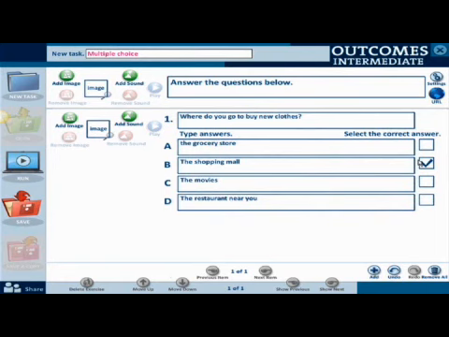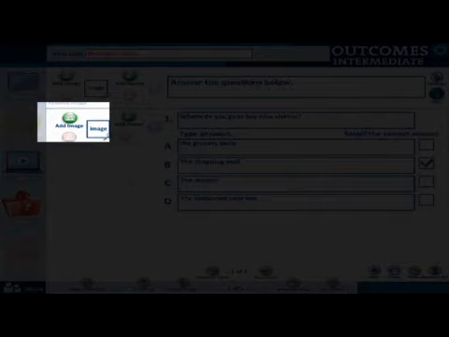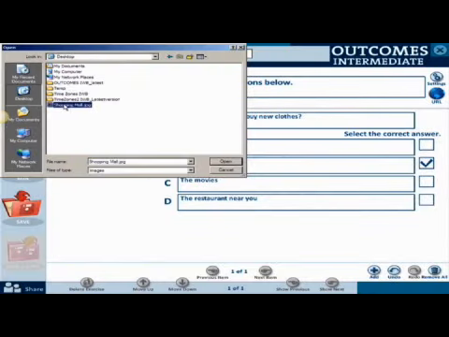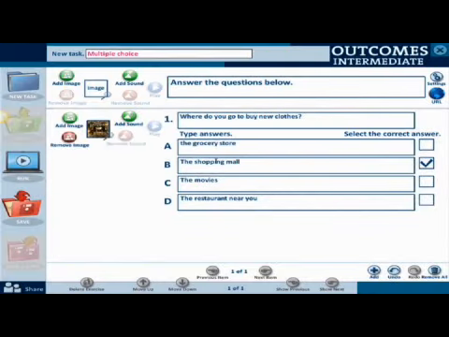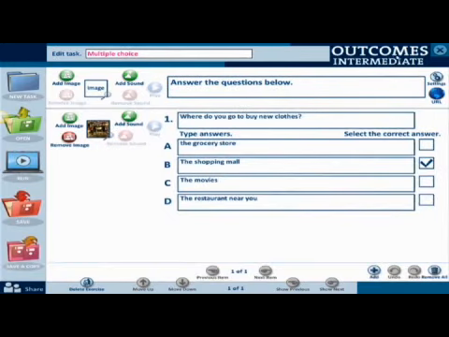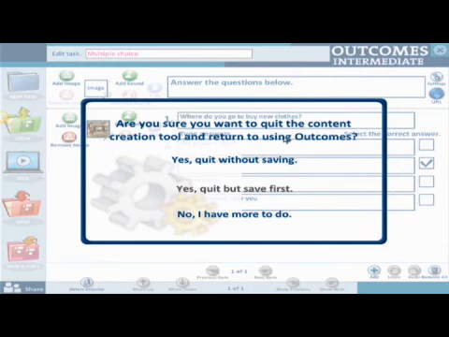This question uses an image that students need to see to answer the question. Let's add that. If you want to, you can also attach a hyperlink, audio, video, or any other document. Then you can save a copy, preview the activity by selecting Run, and make any further changes that you want. Once you're happy, leave the custom creation tool and return to the exercises. Be sure to save your work.